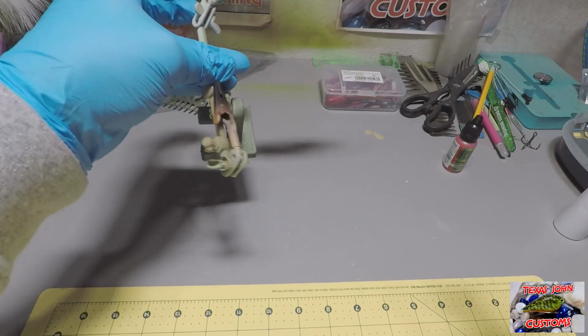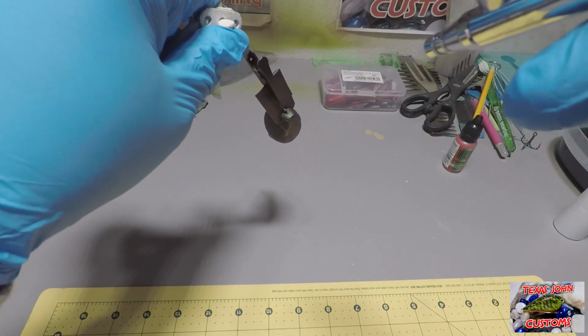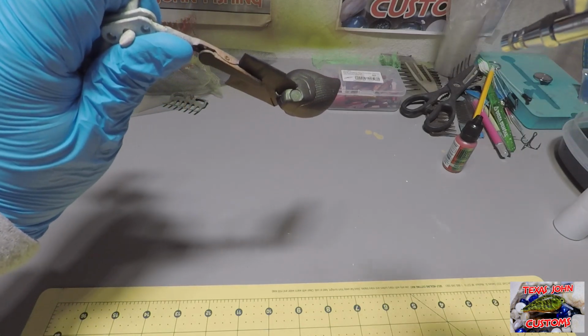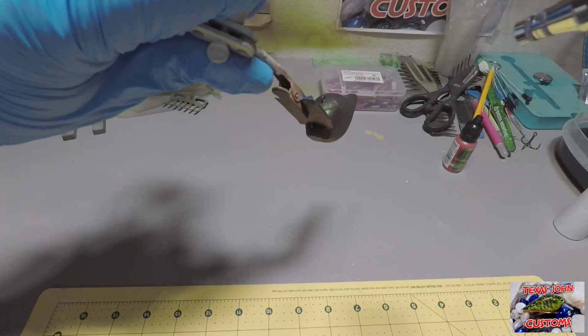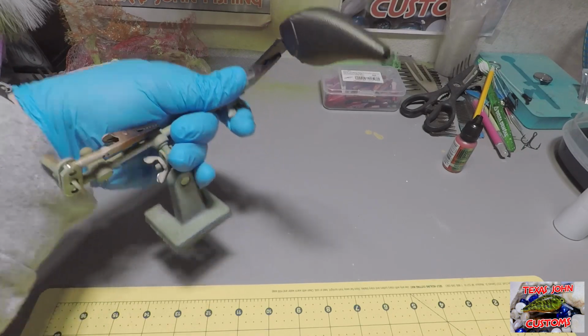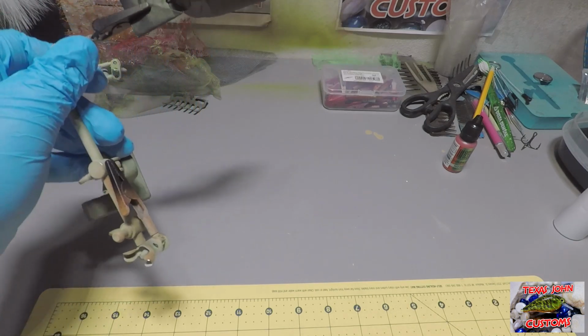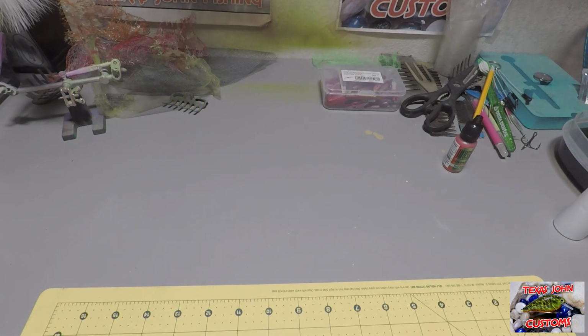You can hear it sputtering a little bit, but that's okay. I think that's because of the low air pressure. Maybe this stuff needs to be at a little bit higher air pressure. I'm going to turn the air pressure up just a little bit here. And we're going to hit the heat gun.